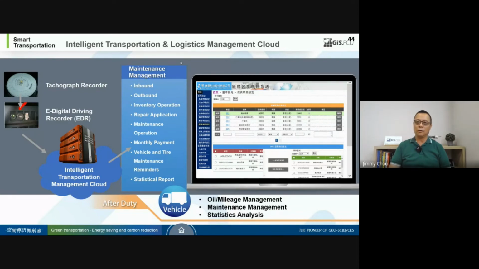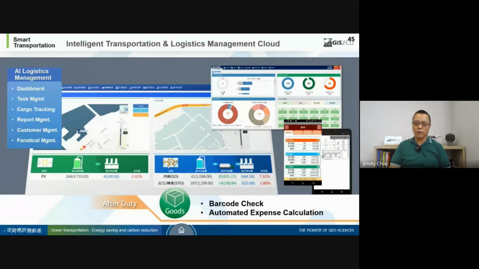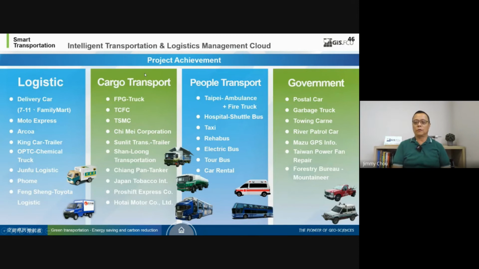So all this kind of facility will be able to lower the possible risk. So using a very good way, like we use Power BI to create this kind of monitoring screen. So it's very easy to monitor, just use the dashboard to monitor the entire company's condition, or just each vehicle's condition, or each driver's condition. So we'll be able to count a lot of things, directly put the things together.